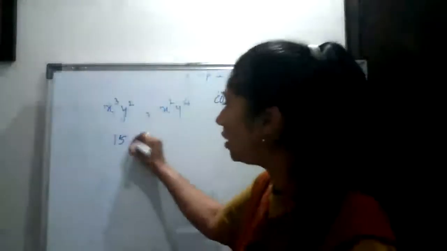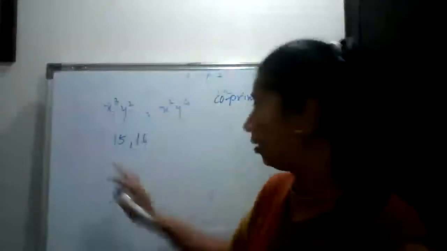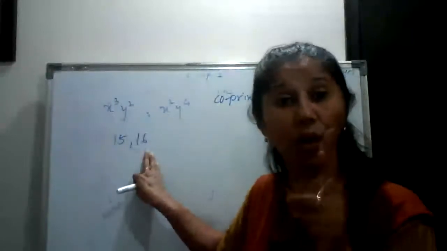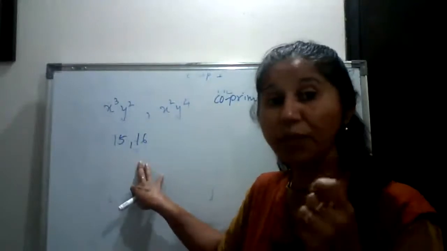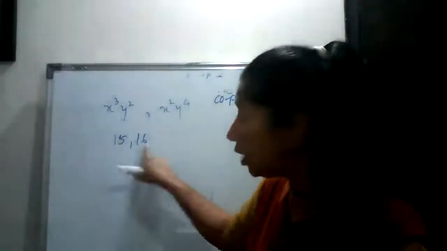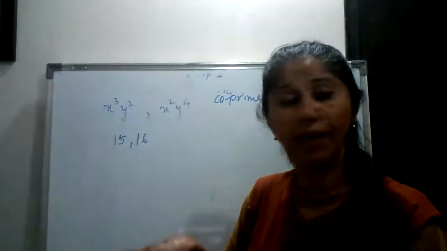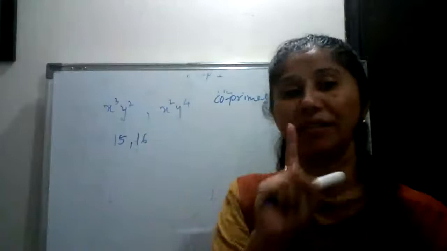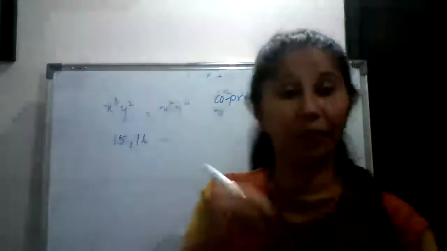ओके, I am repeating it with the example. आप कोई भी नजदीक वाले नंबर लीजिए, consecutive numbers. I hope you know what are consecutive, एक के बाद एक. 15 and 16. See, दोनों composite numbers हैं, right? दोनों के फैक्टर्स दो से ज्यादा हैं, but फिर भी इसको co-prime क्यों कहते हैं? क्योंकि इन दोनों को जब हम साथ में लेते हैं तो इनके बीच में कुछ भी कॉमन नंबर है नहीं. The only common factor is one. And that's why we call them co-prime numbers.